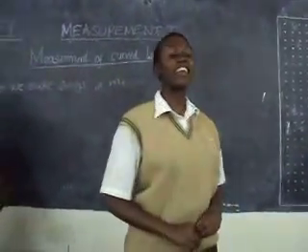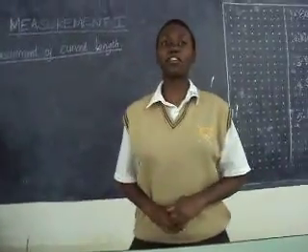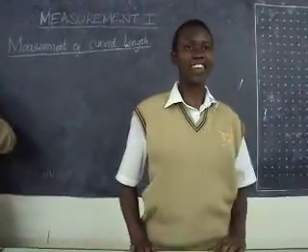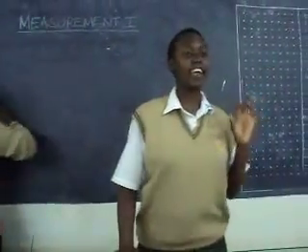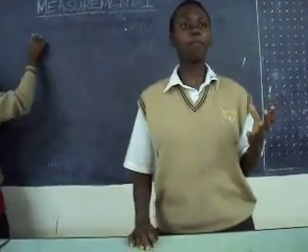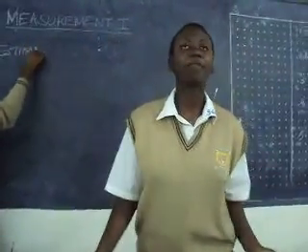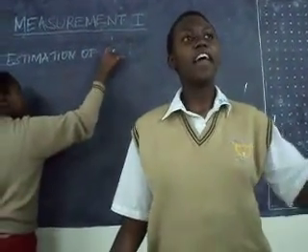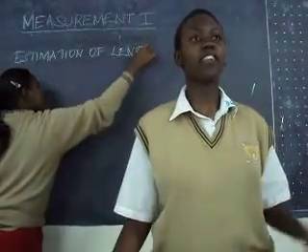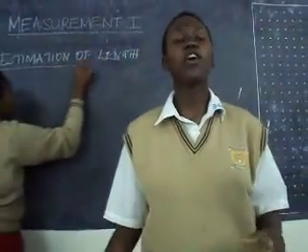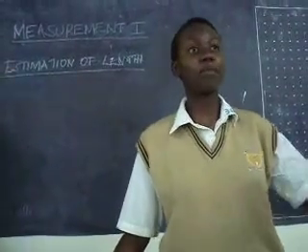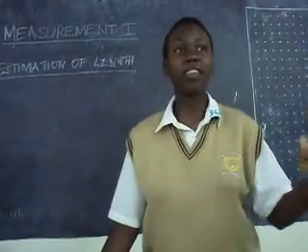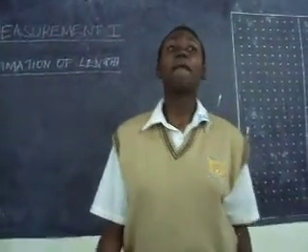My name is Immaculate, and I'm presenting estimation of length. Estimation is comparing the size of an object with a standard measure. For example, a person with an average height makes a stride of 1 meter. So if you want to know the length of a piece of land or a classroom, that person may walk 30 steps, which equals 30 meters. So the length of the classroom is approximately 30 meters.